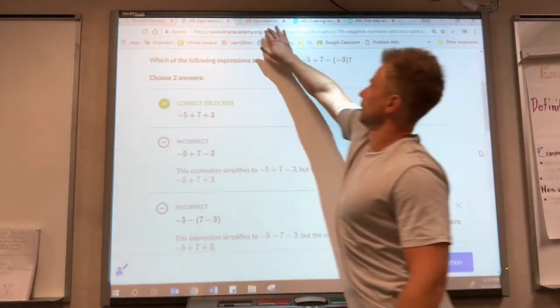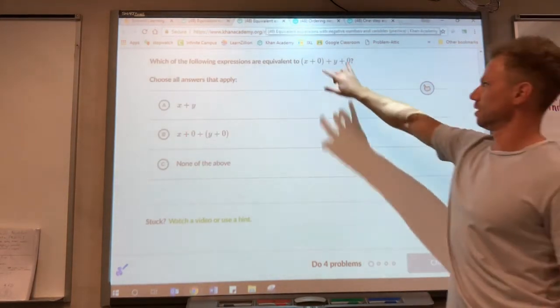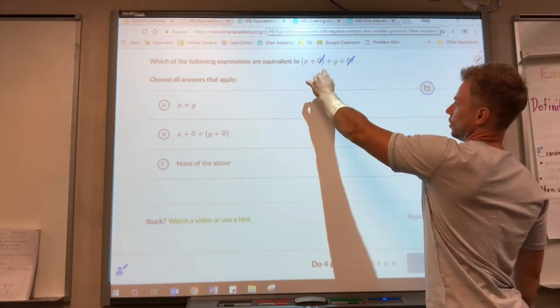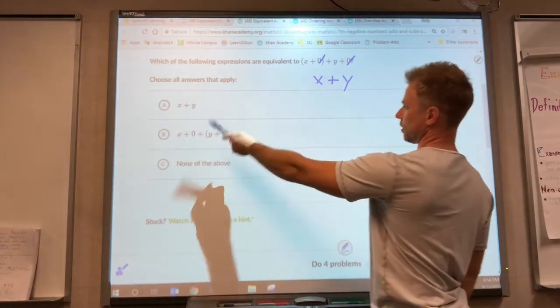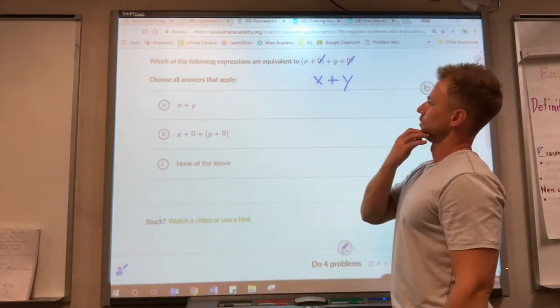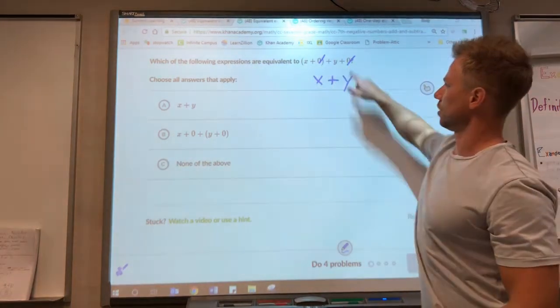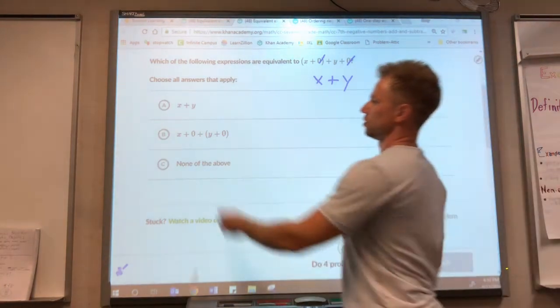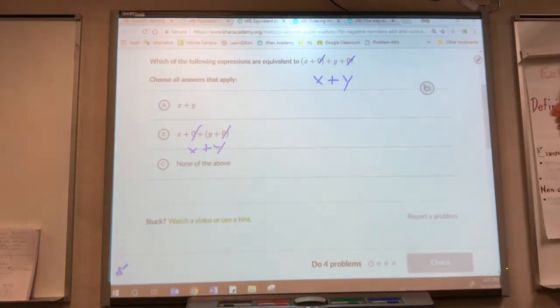All right, next link. Which of the following expressions are equivalent to this? When you add 0, that's adding nothing. So those go away. We just end up with x plus y. So the first one would work. This is exactly like what we have up there. Just no parentheses around the first set, but when you add, those parentheses aren't going to make a difference. Oh, they move the parentheses to the second set, but those zeros will still go away, and you just end up with x plus y. So B also works, so it'd be A and B.